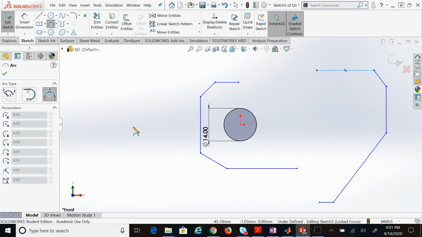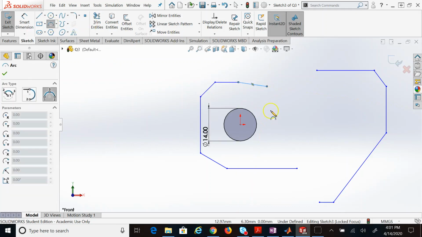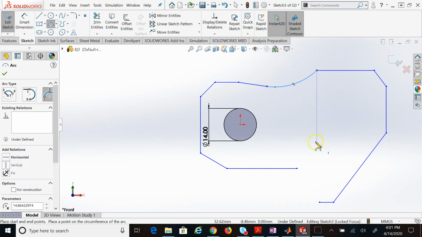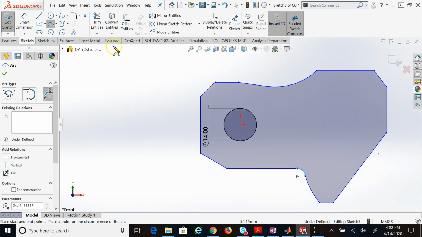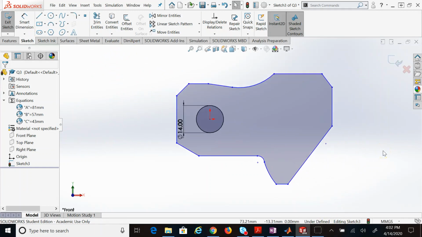So I need, actually this part I also have a line with 10-degree angle. And then I connect them with the 3-point arc. So use 3-point arc like this, and again do the best that you can approximately. And here too. There we go. Okay, so it has to be rough in the beginning, and then start applying the constraints.